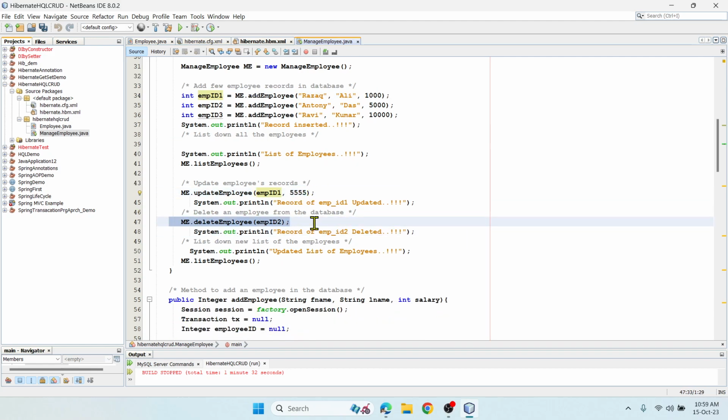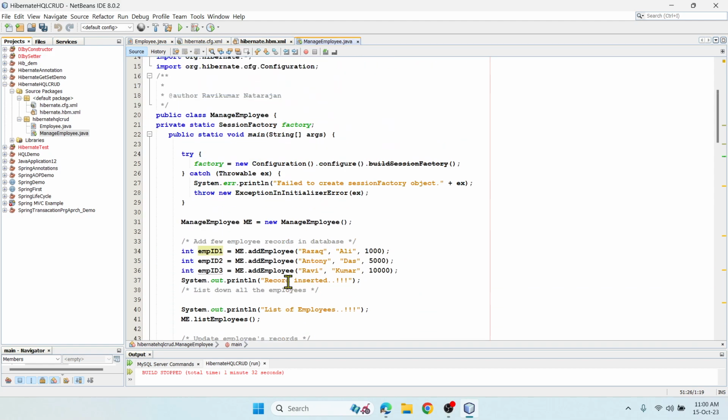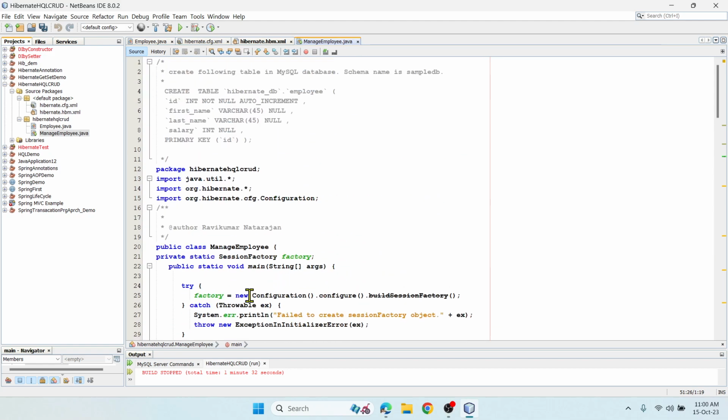Similarly, I want to delete employee ID 2, so this record should get deleted. Then again I'm calling the list method. So this is the entire operation which shows CRUD: create, update, delete, and retrieve. So let me just run this for you.